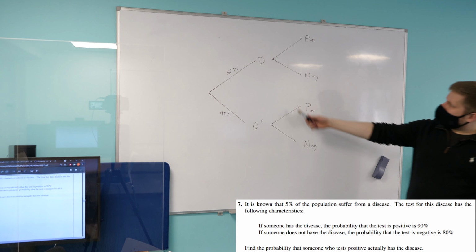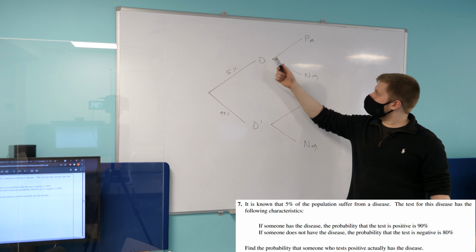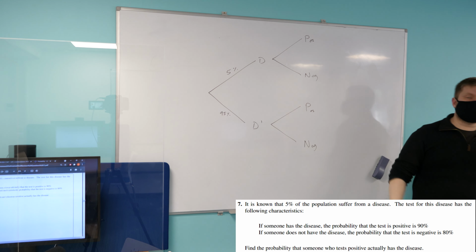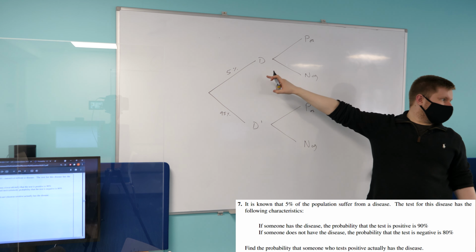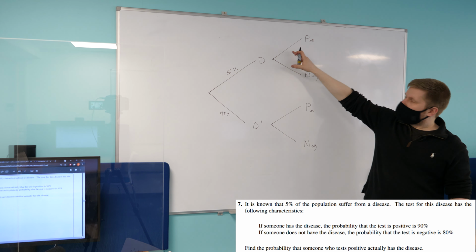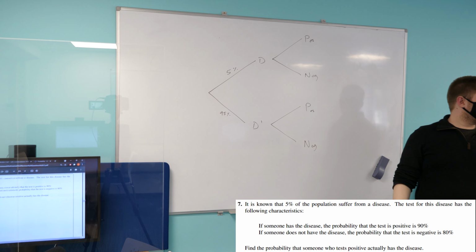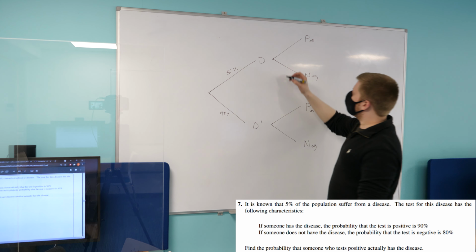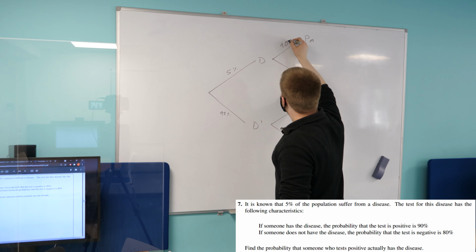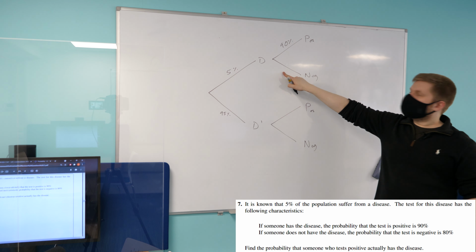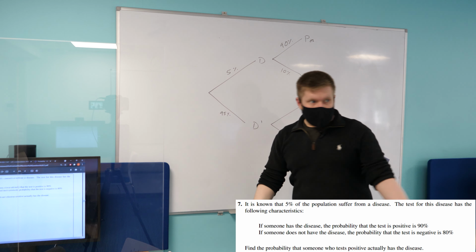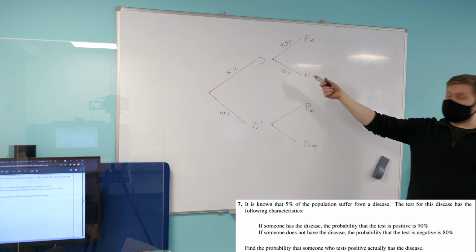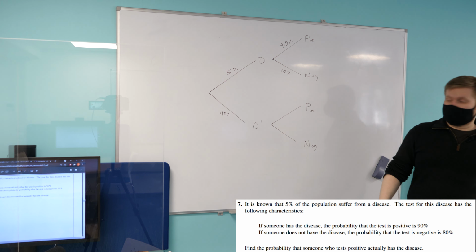Okay, so help me out then. What's the probability that's going to go along the top branch? So this one here. So this is the probability that you have the disease. So given you've got the disease, what's the probability that it comes out as positive? 90%. Good, that's what we're told. So it's 90%, which means what is the probability that goes here? 10%. Just 10%. So there's a 10% probability that even though you have the disease, you come out as negative, right?